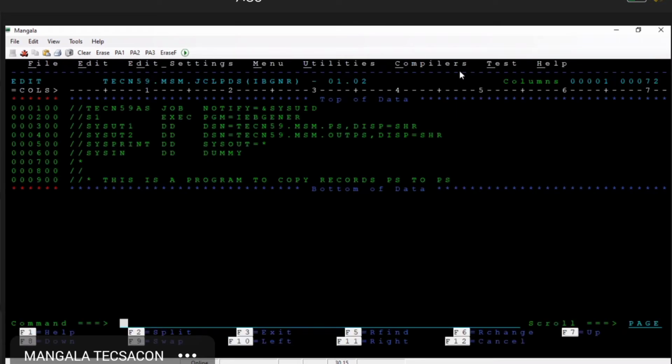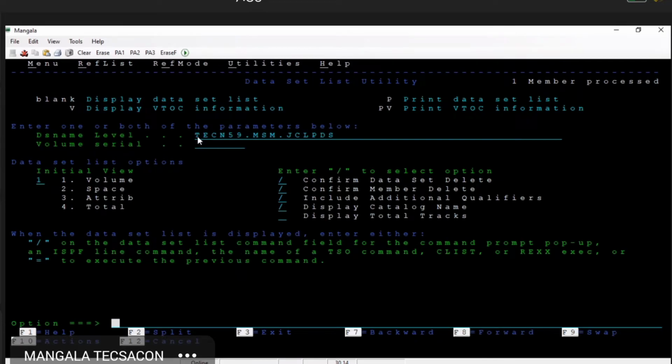Okay, and again if I press enter and now you go back to this PS file, you can see the data would have been copied. First let me show what is there in this TCN59 PS. Now what you do, you just copy this if you don't remember. Otherwise also no issue. Now where you want to go, equal to 3.4. Now you place that name, or you can type, no issue.